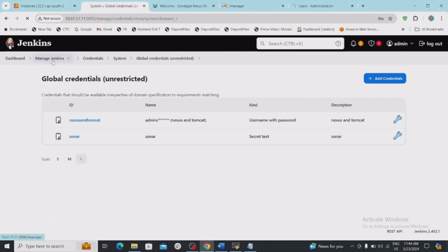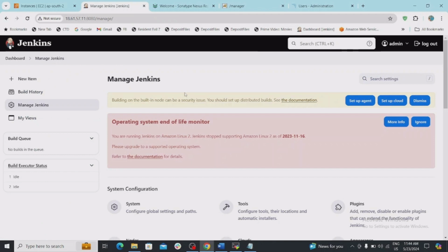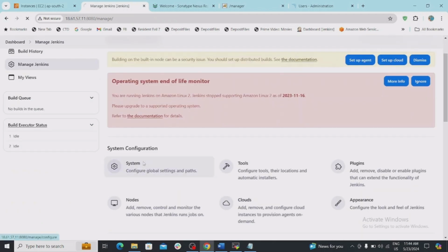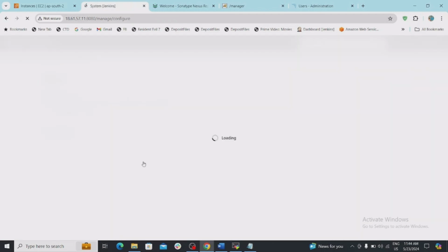Now go to Manage Jenkins and then System, and create the SonarQube environment by giving the SonarQube IP address with port and mentioning the credential ID which we have created.